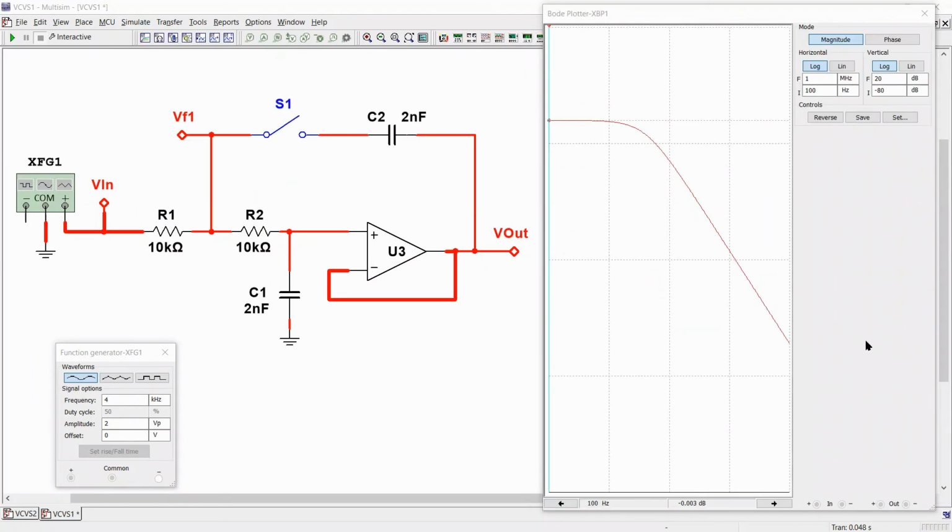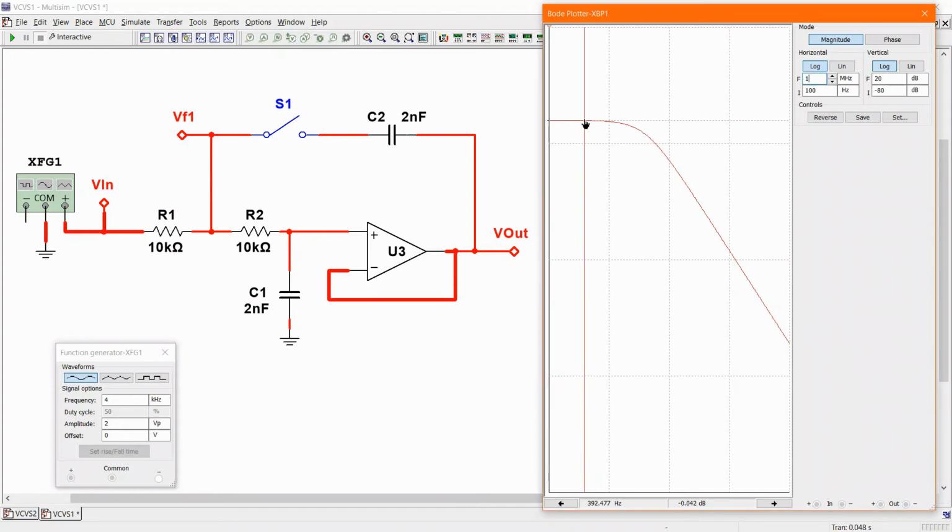If we look at the circuit response from the frequency perspective using the Bode plotter, we can see that the circuit has 0 dB attenuation over here in the low frequencies. This makes sense. We're getting out what we put in. But once we start to hit a certain frequency, it starts to drop off. It's down minus 3 dB at about 4 kilohertz, and then it continues to drop. At 10 kilohertz, it's about minus 8, and at 100 kilohertz, it's about minus 28. So it's dropping at 20 dB per decade.